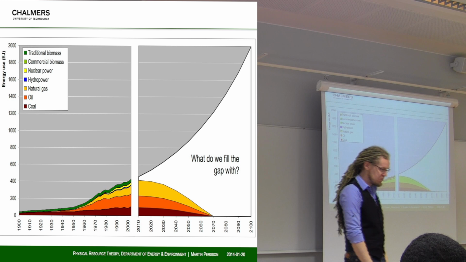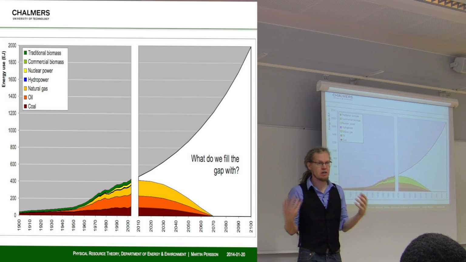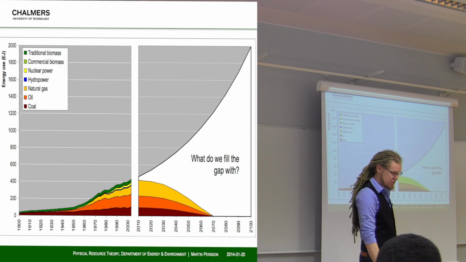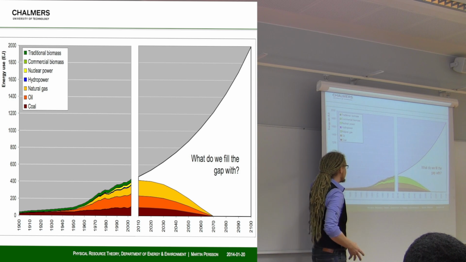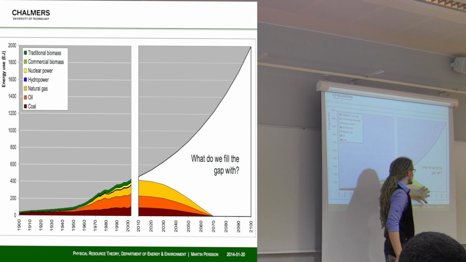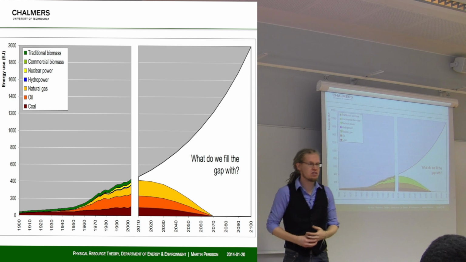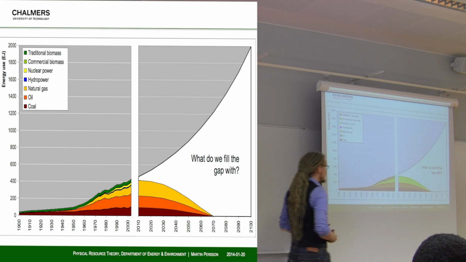At the same time, global energy demand is increasing because we are getting more people, we are getting richer, and so on. So the question is, what do we fill this gap with? I talked about the 2 degrees target, which is discussed in climate negotiations globally and as a basis for commitments to reduce greenhouse gases.